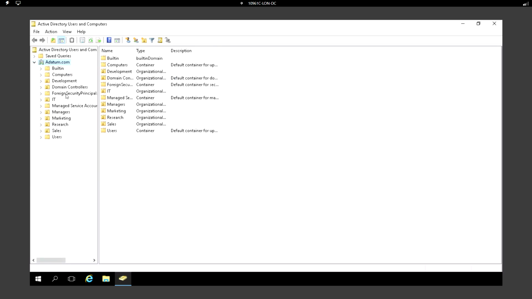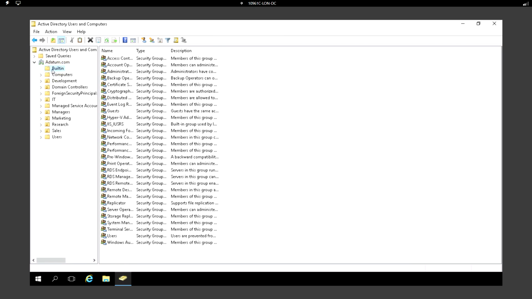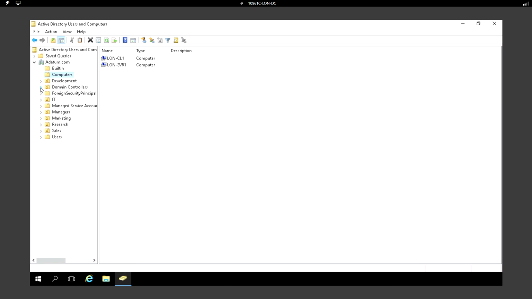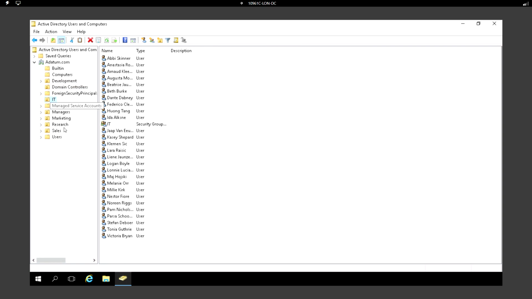Under the domain, you can see there are some built-in OUs and computers. The domain controller, which is this local computer, LAN-DC1, and I have some OUs created to manage using the group policy.